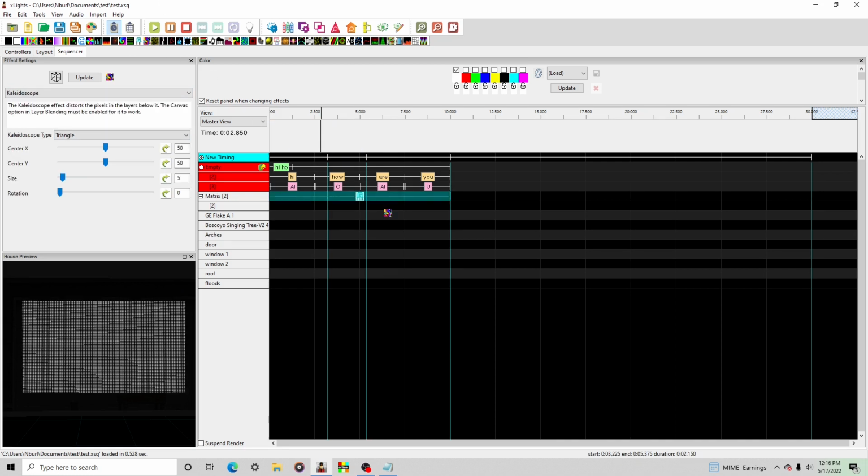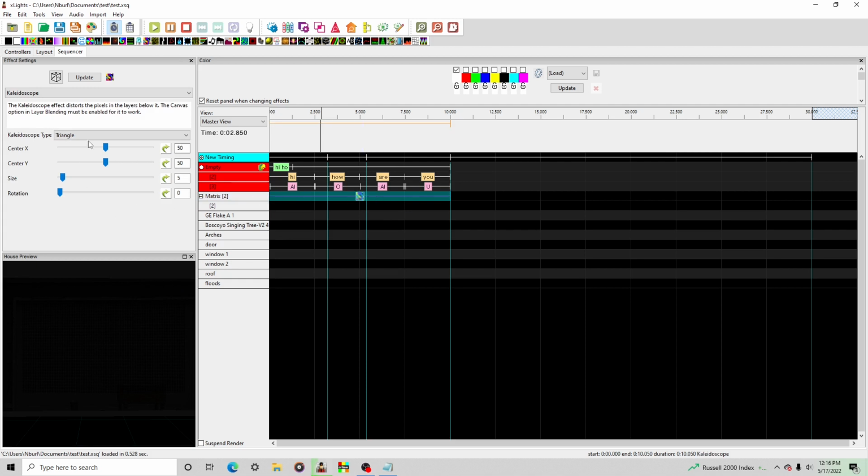And the kaleidoscope, you don't need to upload a file, but there's some stuff you need to do with layer blending. And I have not gone over how to use layer blending, so I won't be able to show you that. Plus, I don't even know how to use kaleidoscope because it's a little more confusing one for me. I tried to figure out how to use it, but I still don't know how. So I'll just skip over that one too.